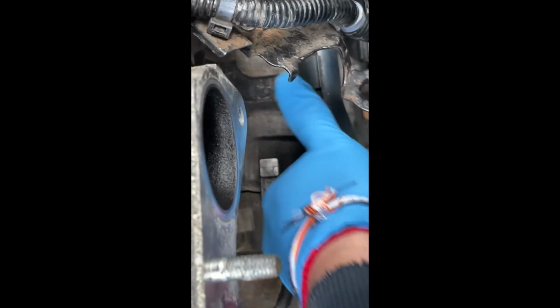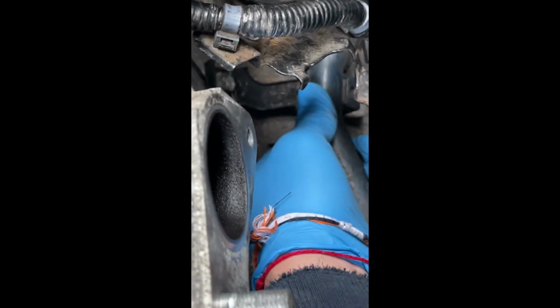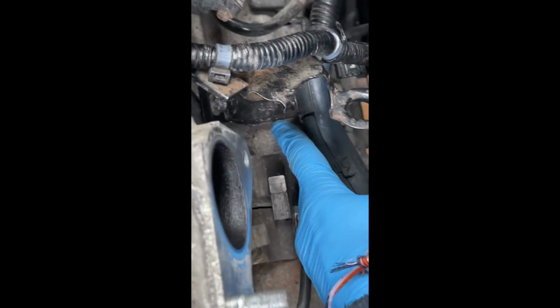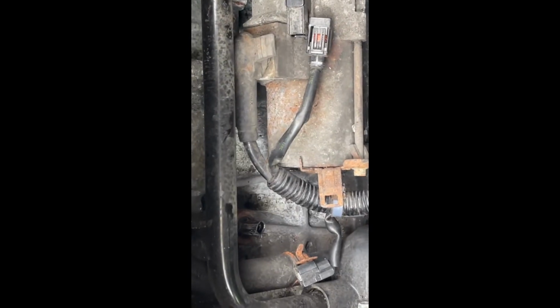Now this wire harness down here was connected to this bracket here. I just pushed the tab on the bottom. See the little tab on the bottom? And it just slides off the bracket here. So I'm going to work on taking out the 17 millimeter there. And there should be a 14 behind here. You probably can't see it, back here where my finger is. It's a 14. One of the videos I watched said 17 and 14 in the back.